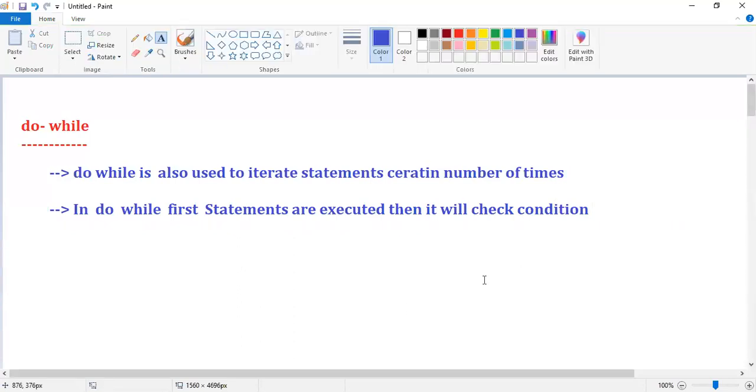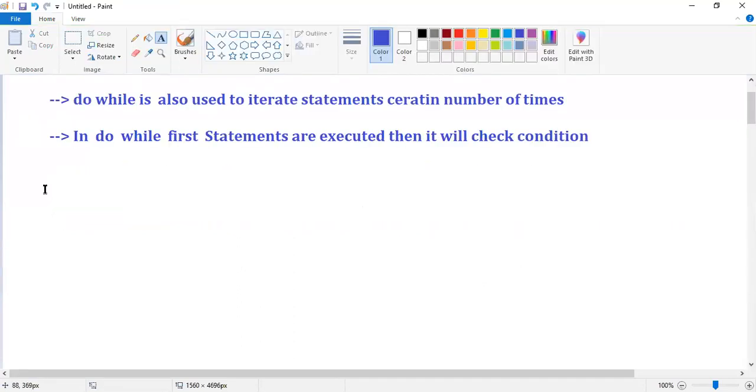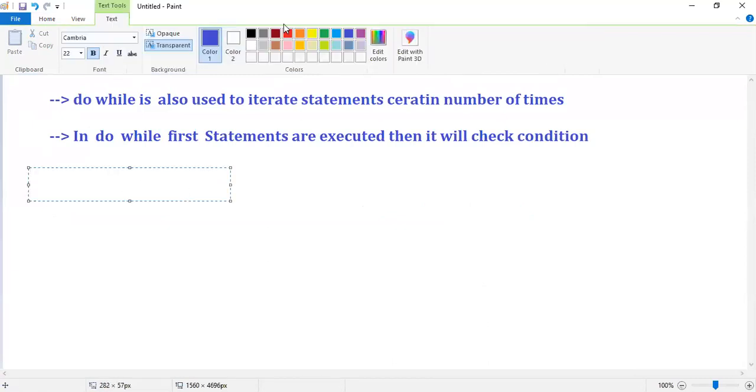So it is almost the same as your while loop. The basic difference is in the syntax.